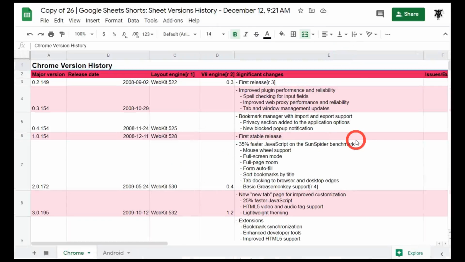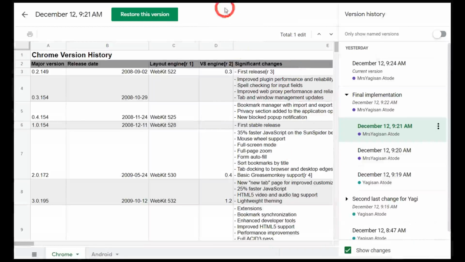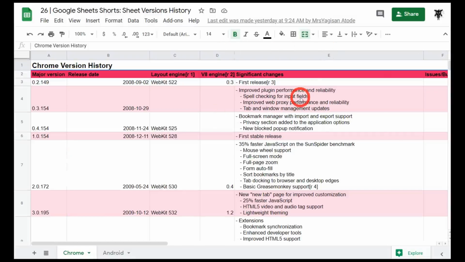This is handy if you want to make a template based on a previous version and then implement it in another project, or it might help you work out some bugs and issues that you're facing with your current project. Finally, it might be a good idea if you are trying to make some major changes in your project, and you want to test some things out at an earlier version before implementing them in your main project. When you're finished reviewing your version, all you have to do is click this back arrow and it'll take you back to your main sheet.